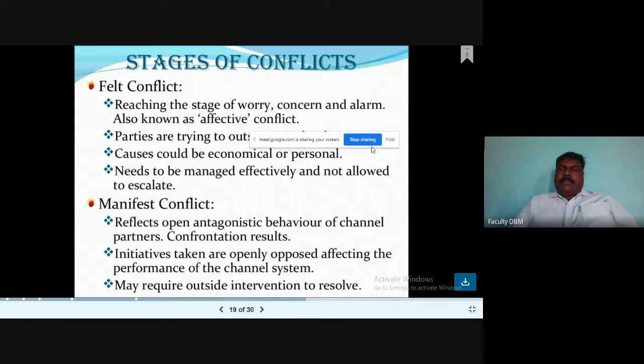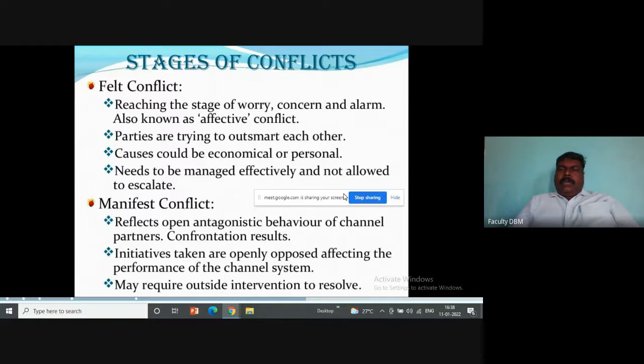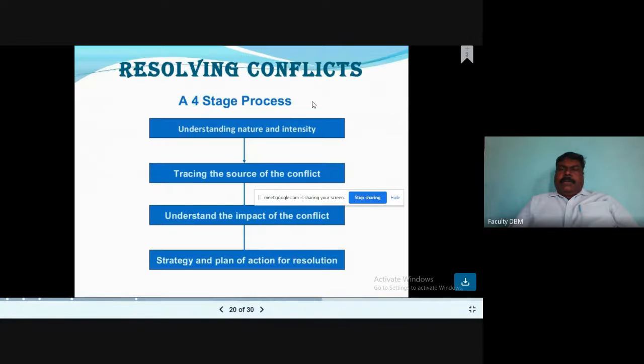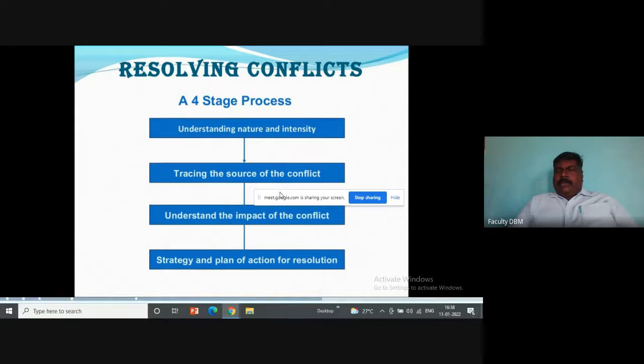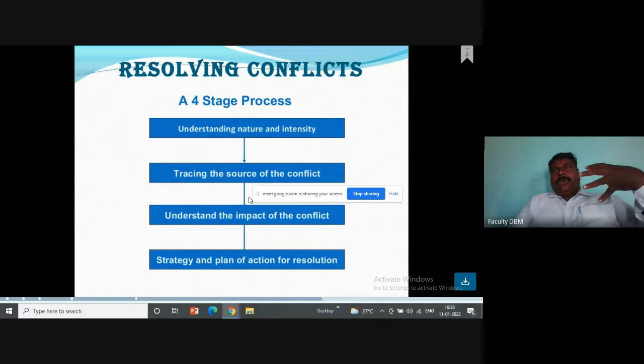So that is the stages of conflict. Slowly, how alarming it takes. So resolving conflict is the main aspect you need to concentrate on, because conflicts, everyone knows, arise without any intention, also because of situation, ego, problems, stress. At times the conflict arises, but coming back to resolution, that is the part of a manager: how we can resolve the conflicts. So this is the best part of the conflicts.